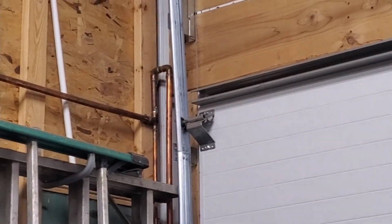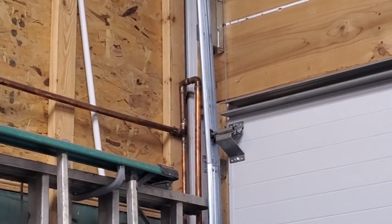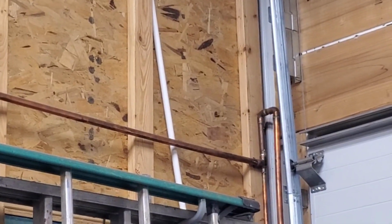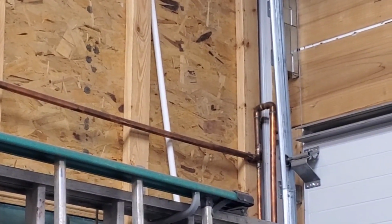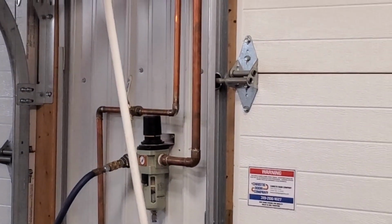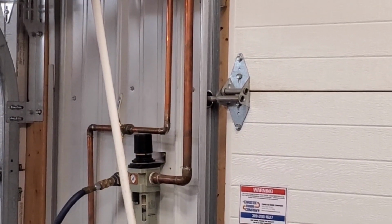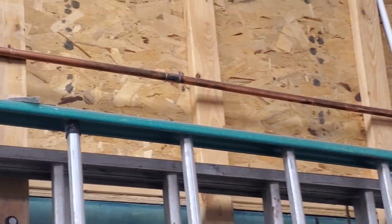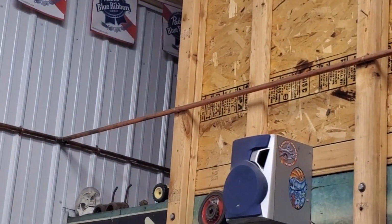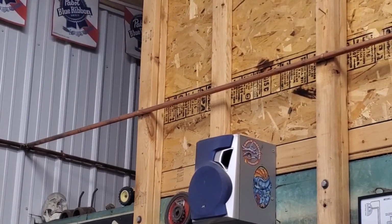One key to sandblasting is trying to keep your air fairly dry. All my drops have a kick up before they come down, so any water has a chance to drain down. There's just a valve down below that dumps the water out. I also have a long run of copper, which helps cool the air down and condense the water out.